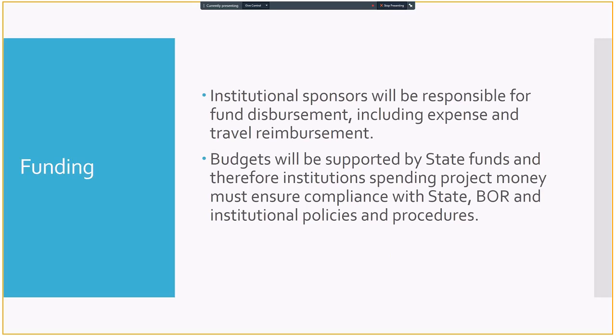And because these budgets are supported by state funds, you do have to comply with state and Board of Regents institutional policies and procedures. The business office knows exactly how to do that. If you're working with them or with your grants or research office, that is something that will be very second nature to them. They'll know exactly what you can do and what you can't. For example, you're not able to buy food for a workshop because buying food is against the state guidelines with this kind of funding, which is tough because sometimes I would like to have an informational lunch for people and you can't do it out of state funds.